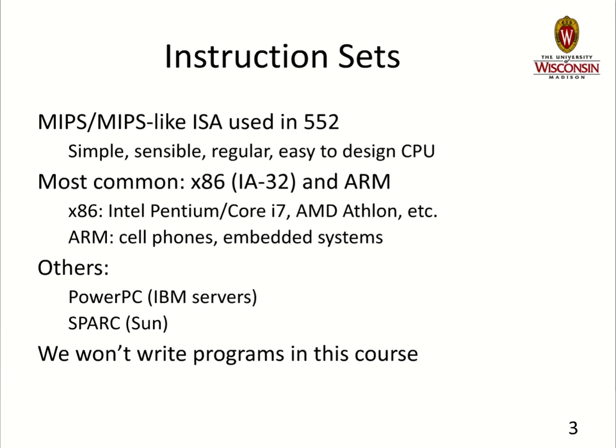In contrast to this type of instruction set, the most commonly used instruction sets out there today, the x86 and ARM instruction sets, are not nearly as clean and straightforward and simple as MIPS. x86 is widely used in desktop PCs and laptops and servers, and ARM is widely used in cell phones and smartphones and other embedded systems. There are plenty of other instruction sets out there, like PowerPC from IBM or Sparc from Sun, now Oracle. We're not going to be delving into the details of these other instruction sets. Instead, we'll just present MIPS and x86 as two examples at two extremes of the continuum of complexity that exists in instruction sets.